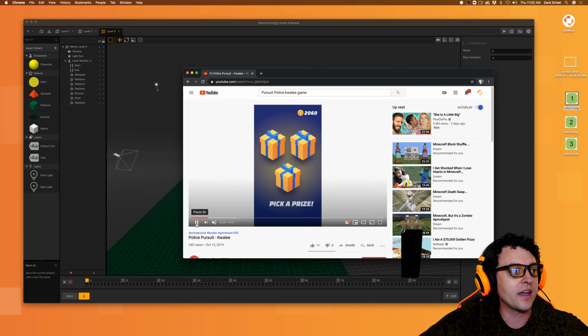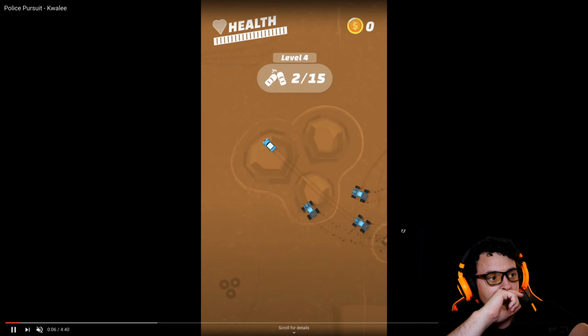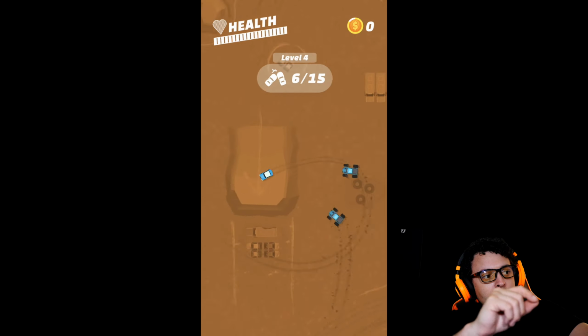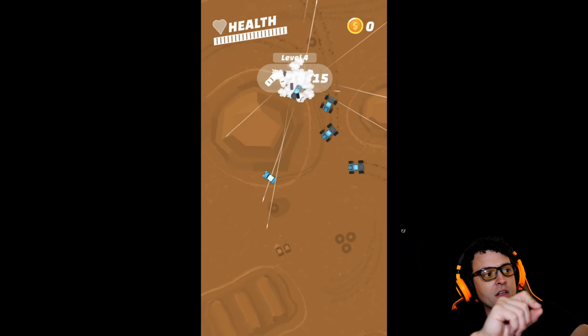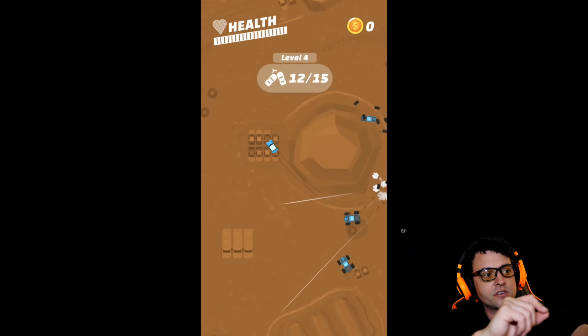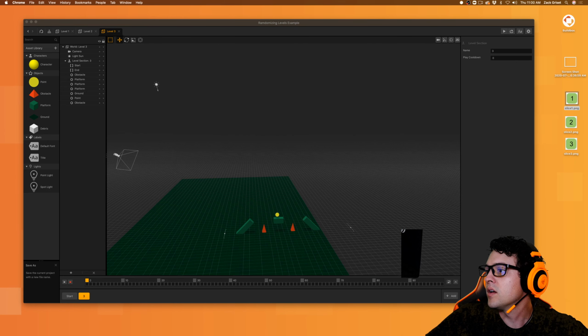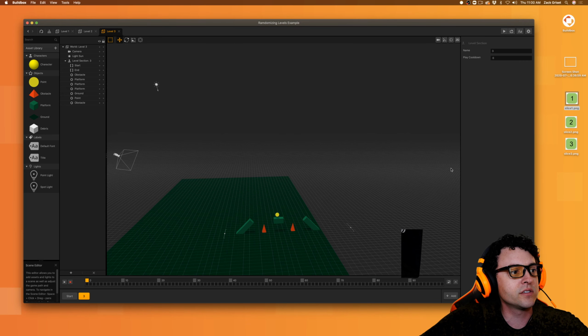So yeah, I'm going to make it a little bit bigger, just in case you couldn't see it. So this is the game. This is the gameplay style that we're looking for. Not so much the controls, but the question on the table right now is, how do you get the enemies to follow the character like this, right? And the way you do it is like this. I'll show you. I'm going to pause the video and bring this over here. Really good questions today, guys.